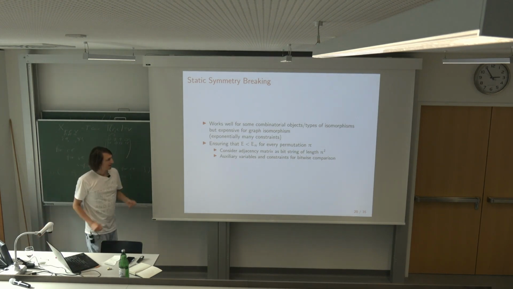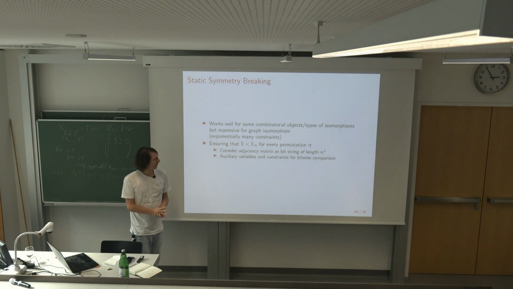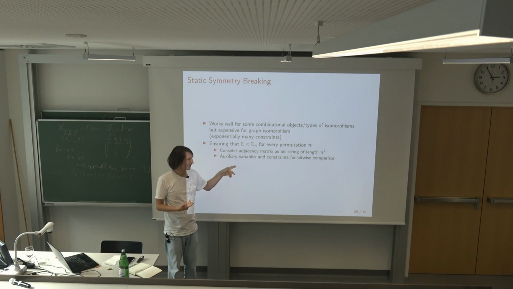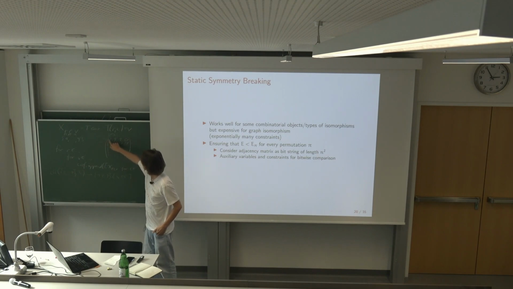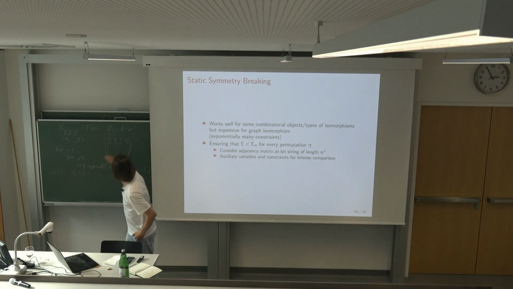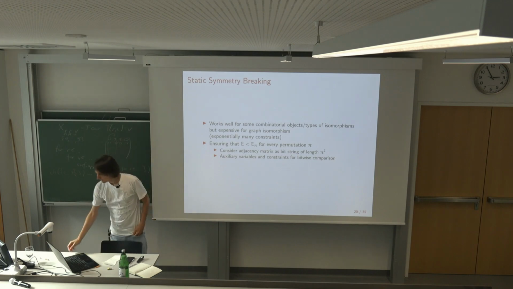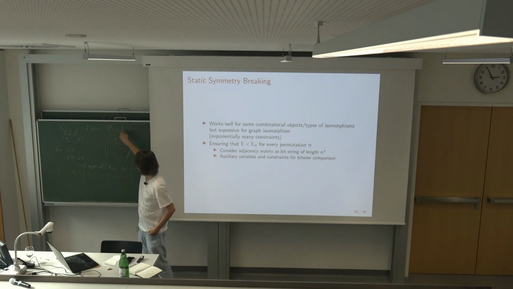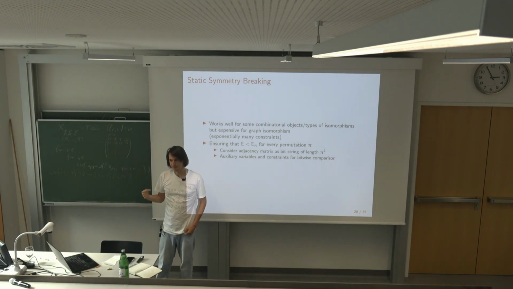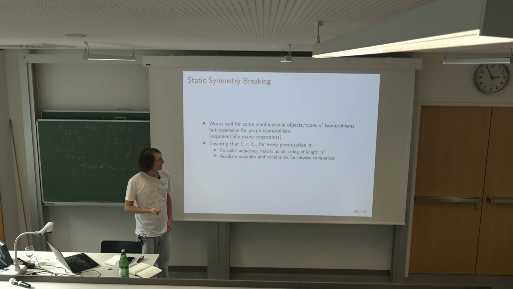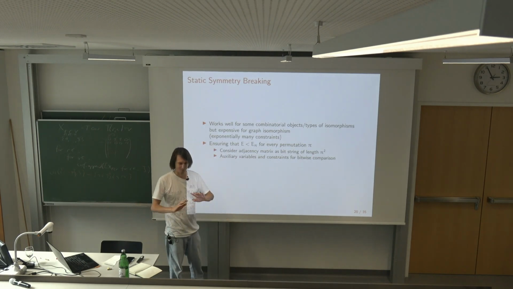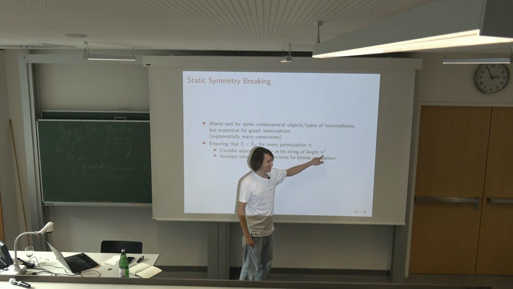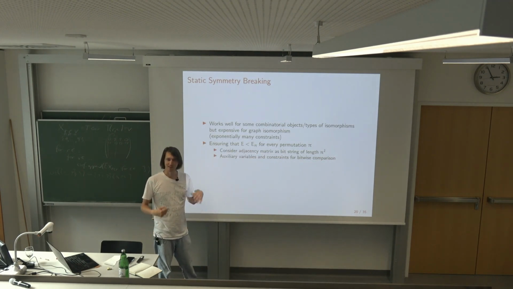So how do you do this in SAT? Essentially, you can think of your adjacency matrix as a string of bits. You have like 0, 1, 0, 0, so this is like 1, 2, 3, 4, 5, 6, 7, 8, and you have some specific way to go through this matrix, and you say for every permutation of the vertices, my initial graph should have the best string, the smallest one. So for every permutation, it means n factorial, you have n factorial times n squared many variables. So what I'm telling you is not practical, but there is an encoding.